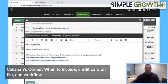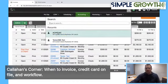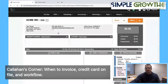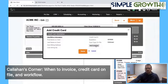In addition to that, I want to hop in and just show you a couple other things that, no matter your CRM, I'd recommend you definitely want to have in there. So the biggest question and concern when we're going out to add these credit cards is that somebody in your office could have access to them. So no card on file here, but if we went in and hit add, this is where we can go in and see the information that was on file. And all we see is the last 4 digits and the expiration and the billing information.